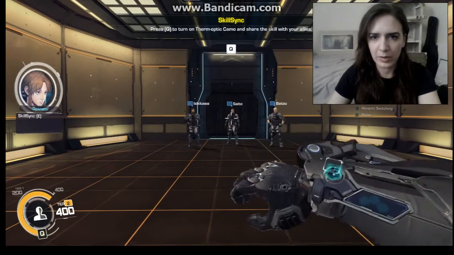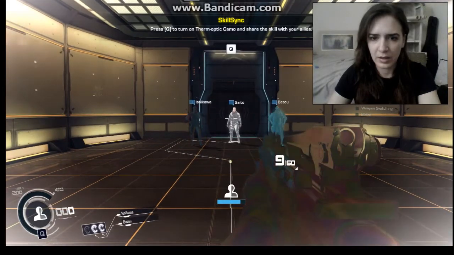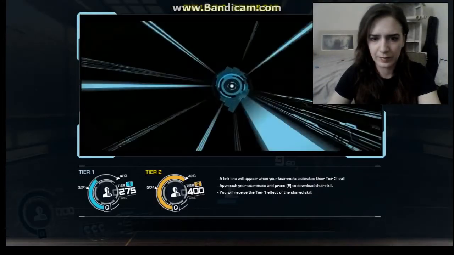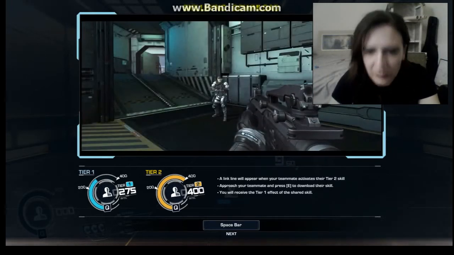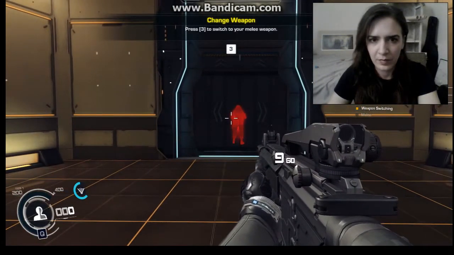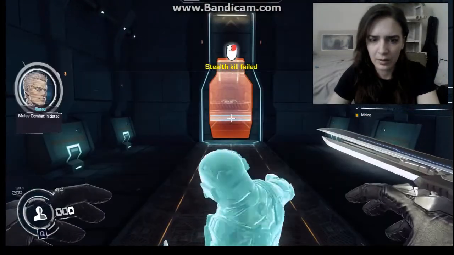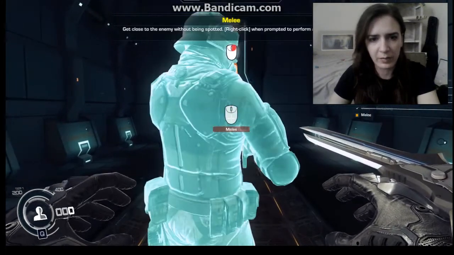You determine if you have a camera, share the skill with your allies. Okay, cool. Teammate activates, which teammate press E to download this skill, you will receive a tier 1 effect of the shared skill. Please test skills and download capability. Skills incomplete, Major. I'm looking up a close quarters combat test. Might need a little more time to study into that mod. Oh, that was a fail. I'm looking up a melee target. Wait, I'm prompted. Oh, there's a prompt.